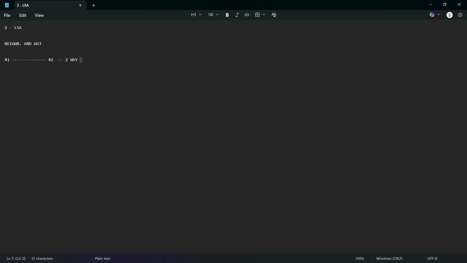And then after our database description packet, link state request, link state update and acknowledgement, after all this, when we can see them in a fully synchronized state, after our full state, this is where we call them adjacent. Both of these are in adjacent state. So now you know the difference.